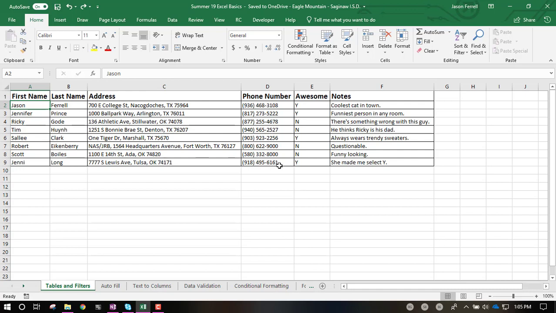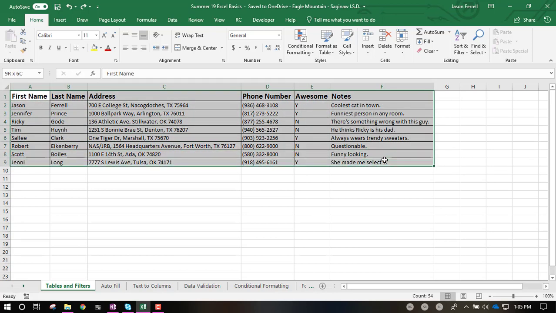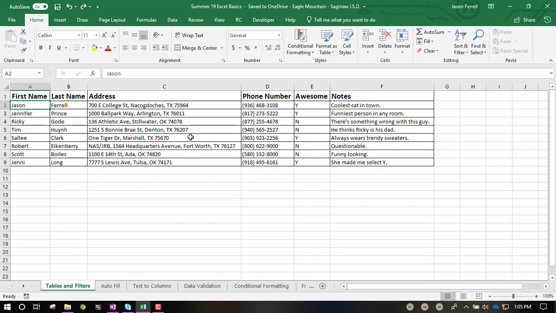But this is a little bit limited and a little sloppy. There is a much better way to do tables, and that is to actually make an actual table. So we're kind of tricking ourselves into saying that this is a table, but Excel, in this case, doesn't know that A1 is any different than A2 or F9. It cannot distinguish the two. It doesn't know that this is actually a header, but we want to tell it that it is.